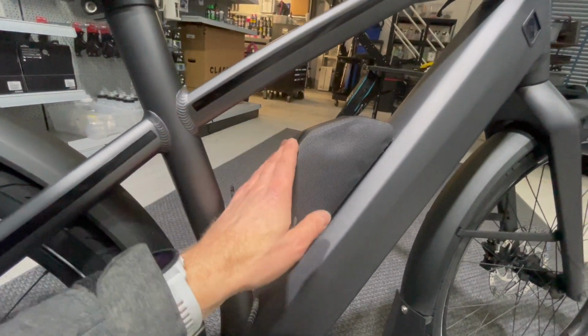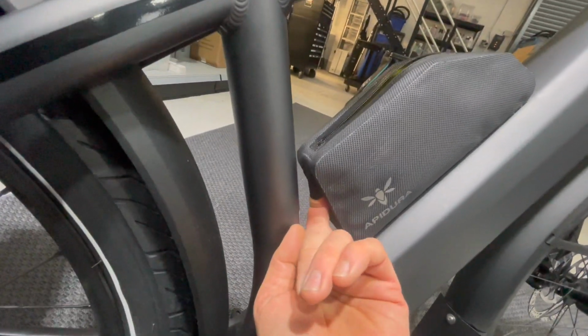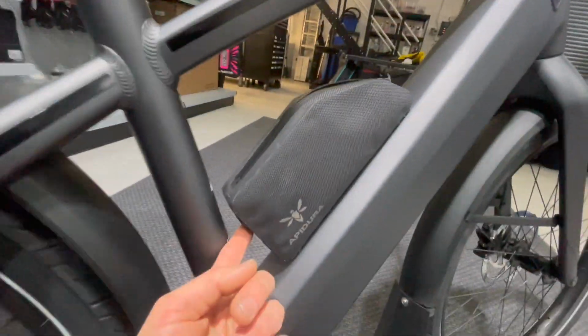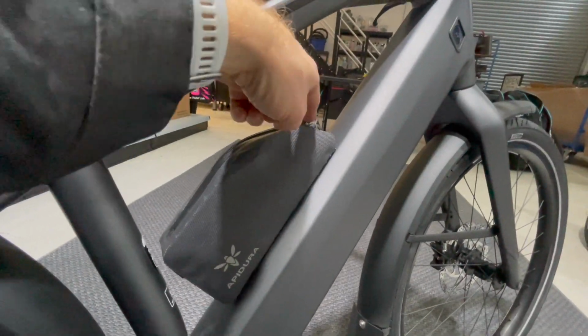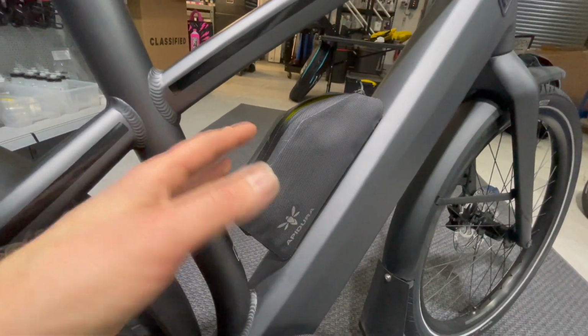So with this bag here, it actually opens the nice way round, so you can zip it up, and then the hole that would normally be for sending a lead out or for a battery pack on the handlebars, for example, is facing backwards, so you're not going to get water ingress. If I had it the other way round, it potentially would get water in. But the main purpose of this bag is I would just throw my keys in there. So I could put keys in there, wallet in there, anything like that.